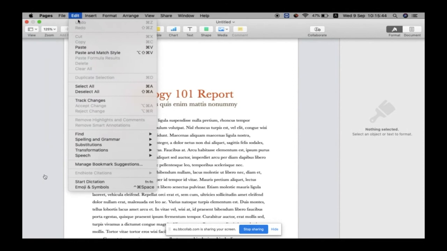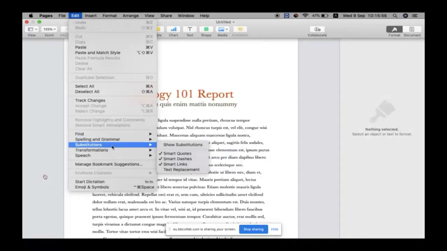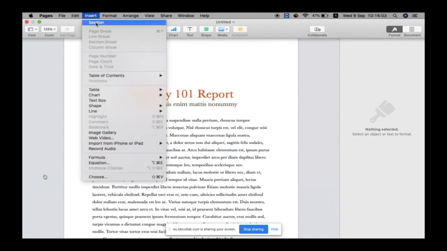In Edit, you have the same editing options: paste, select all, track changes. These are similar options in all word processors, along with spelling and grammar. Only the headings change. You can do speech. You can start dictation. You can do the same thing in Google Docs as well.